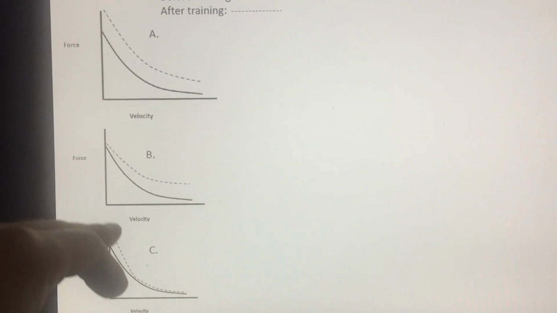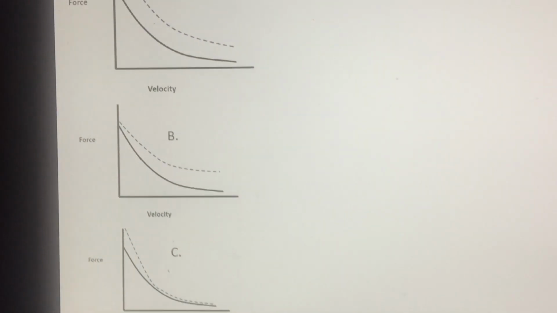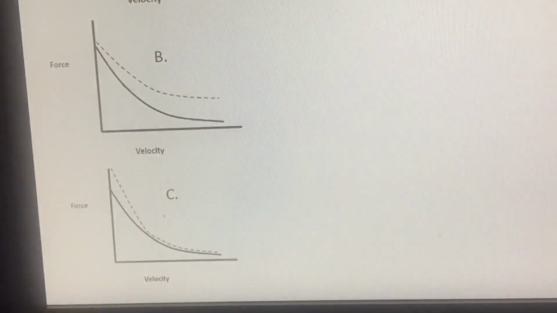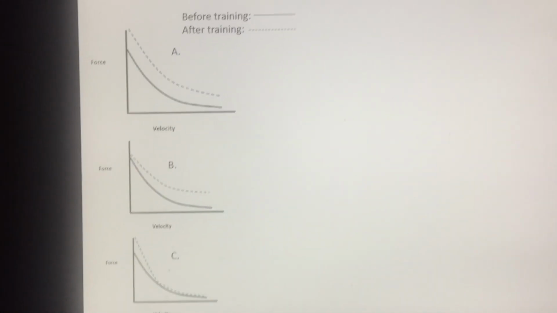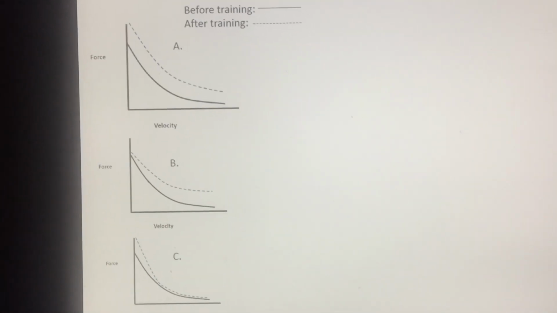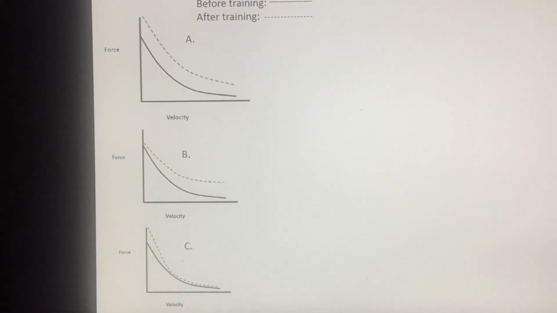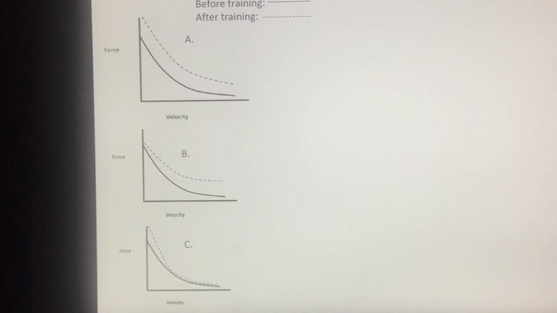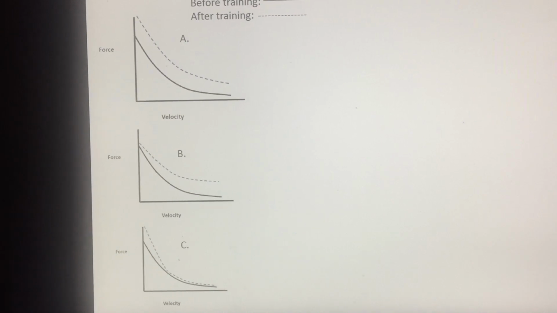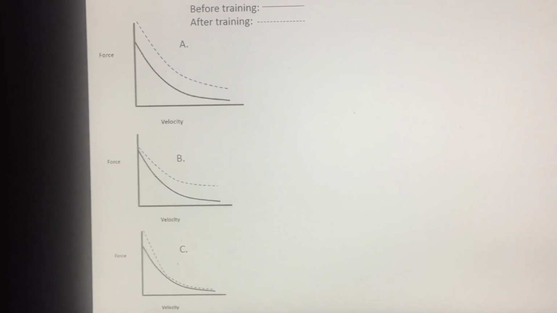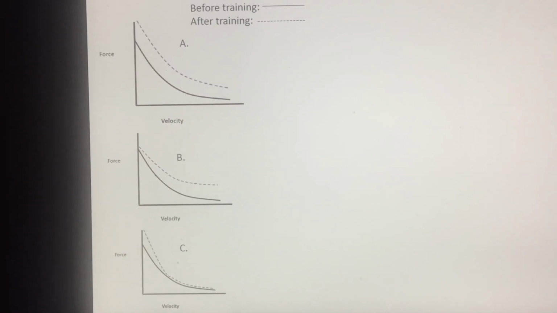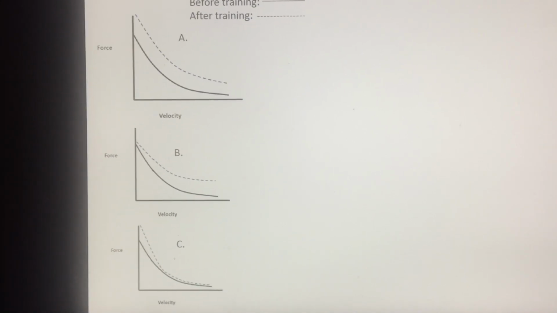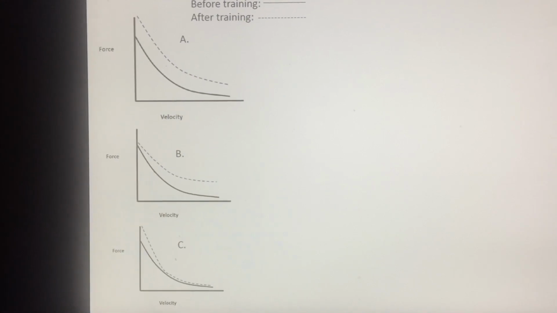Your force output has increased at those slow velocities, but at the fast velocities, they've probably increased a little bit, but not that much. So the problem with that is that a lot of sports are done at fast velocities. And so you need to develop strength at these fast velocities. So in a resistance training program, if you want to improve your strength at those fast velocities, you should do some high velocity movements in the weight room.